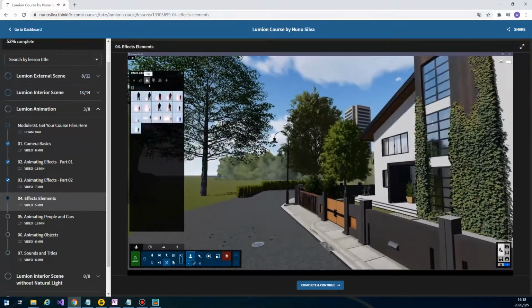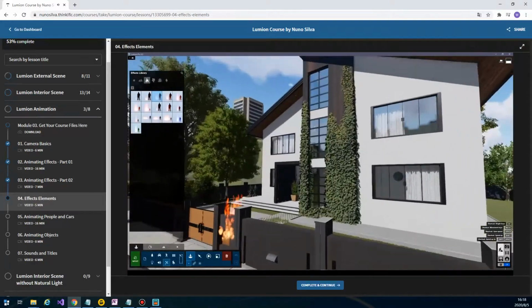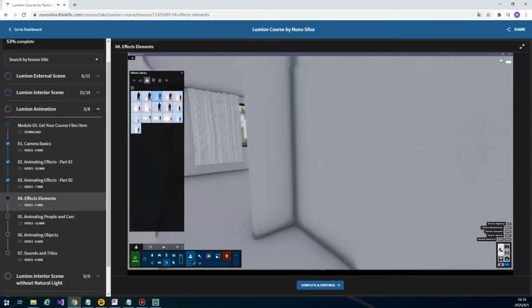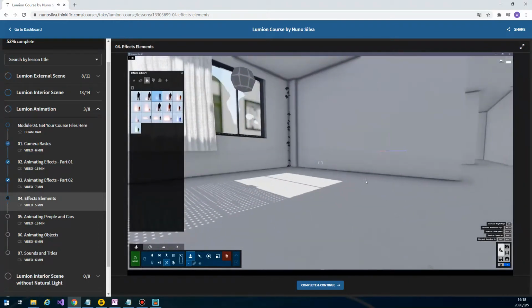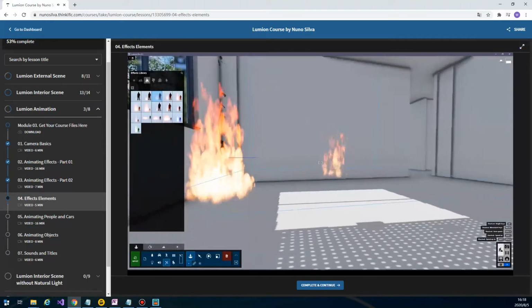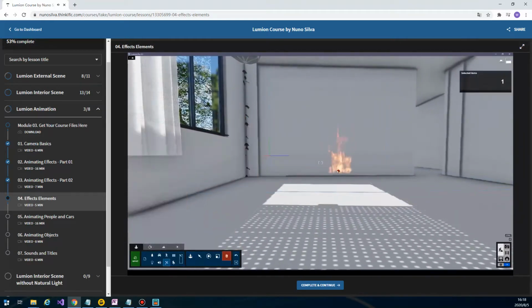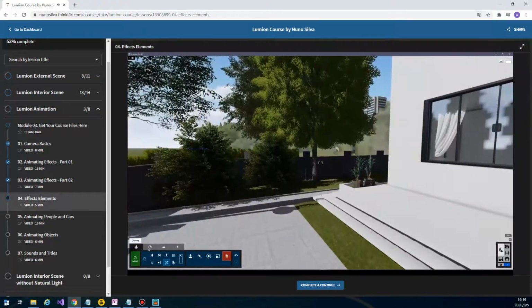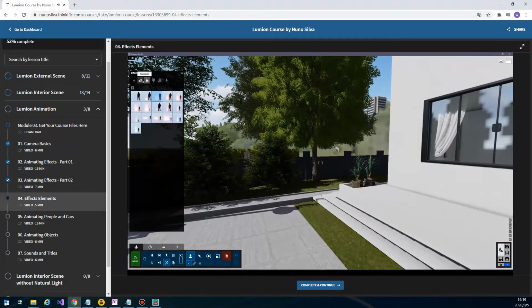We can, for example, if you had a fireplace, this is nice to add. So maybe actually this house doesn't have any interior, but it will be a nice thing to add. If you have this fireplace, just put this here, and when you animate it, it will have this animation. But for now, I want to add, so go back here to not fountains, no, to fog.